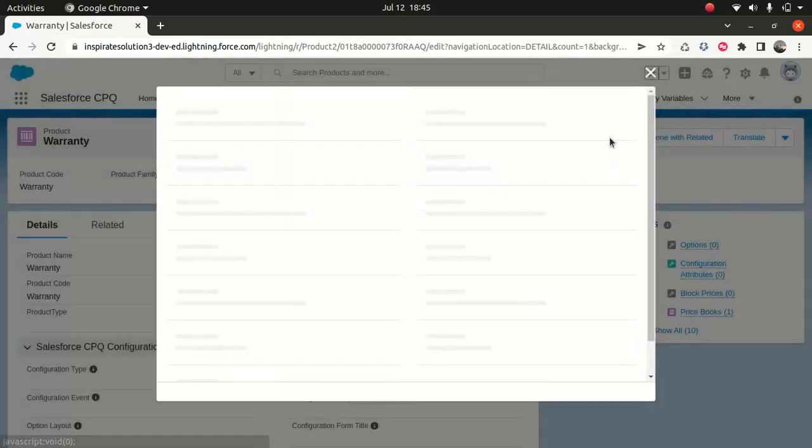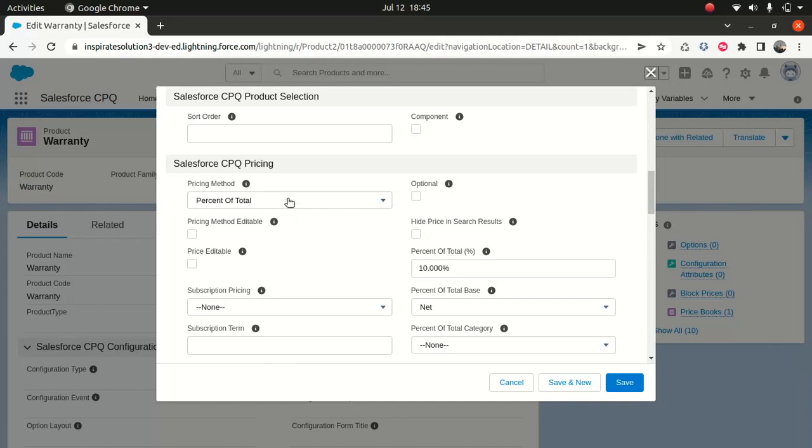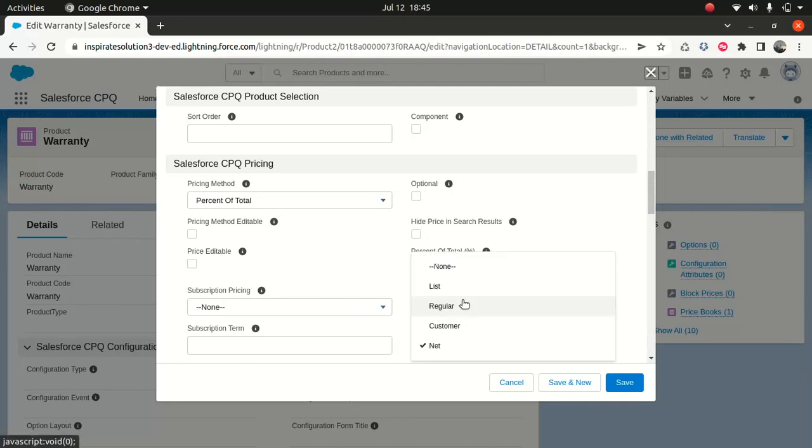So the only difference here, if you pay attention, is the pricing method. If you remember the last episode when I talked about the block pricing, I mentioned for a product which I've created to have the block pricing, where we specify the range, for the stout beer, 1 to 10, what costs you this? Then the average rate I talked about. So anything over that, it will increase. So instead of block price, here we're going to look at percentage of total, and here you will include the percentage of total, and then you have different options here.